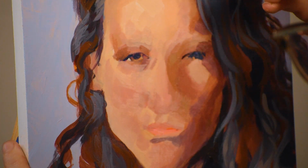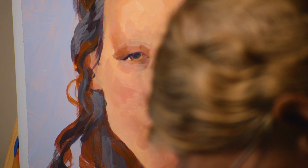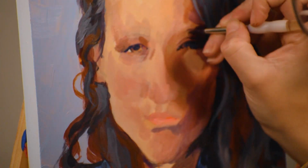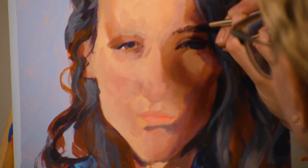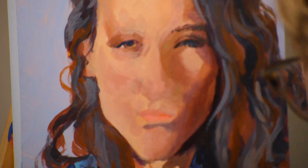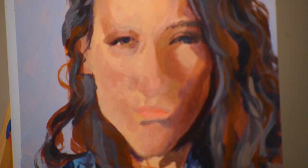But in this photo, her head is clearly angled down slightly, making her face look quite long and elegant. In the painting, I've definitely shortened her face and distorted the angle to make it seem as if she's looking dead on at the camera, and there's no weird selfie perspective. I don't know if that was purposeful or not, but it's definitely not true to the photo. It didn't look bad, and I think it still resembled Erin, but it lost some of the drama of the photo. Secondly is the background color.